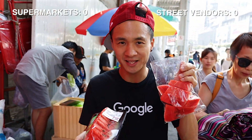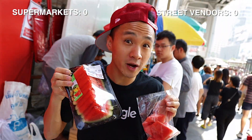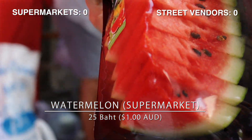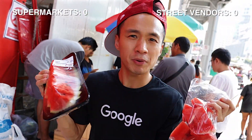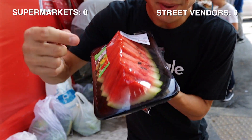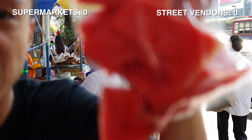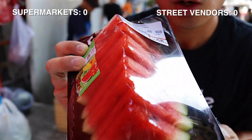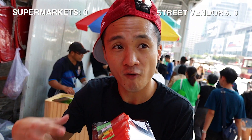First up is watermelon. I just got some watermelon from the street — this is the supermarket one. What I want to compare is the price and the size difference. This is 25 baht from the supermarket and this is 20 baht from the street vendor. The size is pretty much the same. This one might look a little bit more because it has the actual skin on it as well. Now the appearance — I would say this one looks a lot sweeter, it looks fresher and a lot more red. This one kind of has a little bit of a white look to it, meaning it's either not as sweet or it might have been sitting there for a while.